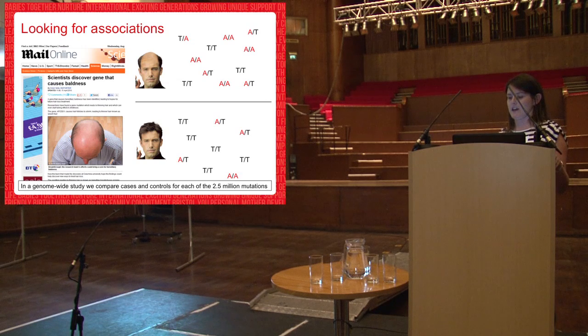The other thing to say here is that this is just looking at one position, and when we do studies in children of the 90s, we actually have information on 2.5 million positions throughout the genome. So we do a statistical test to compare this group and this group, but we have to do that test 2.5 million times. There's a lot of data, so this takes a long time, and we actually have supercomputers in the university that can do these types of calculations. Okay, so that's how we find these genetic associations.